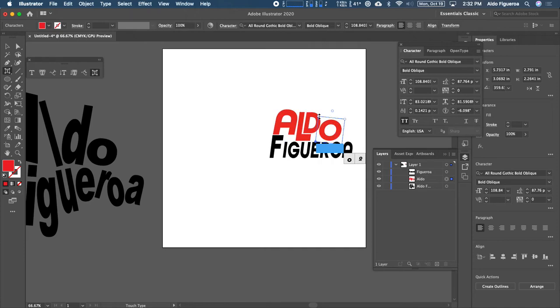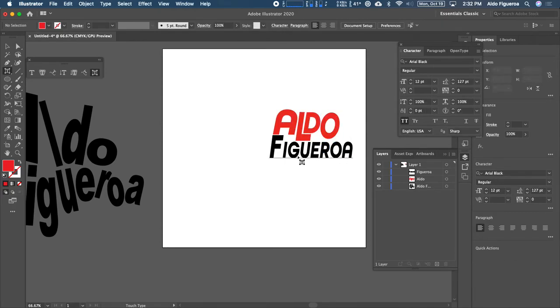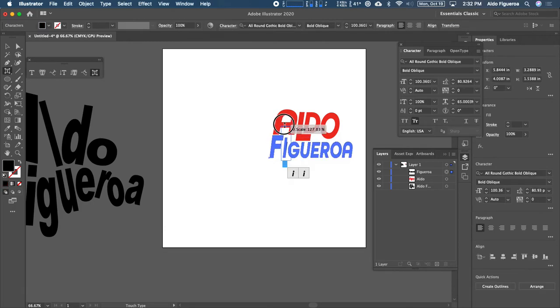Maybe it's going to be taller. I could do with this one. I could make the I a little bit thicker to fit in that area. Or what I could do instead, let me actually bring this one back down. The F, I'm going to make this one longer and taller, so that, there you go, they both kind of fit within that shape.